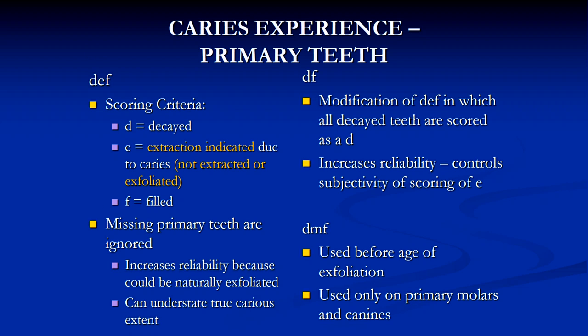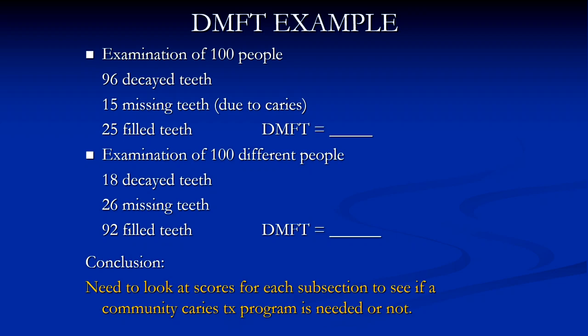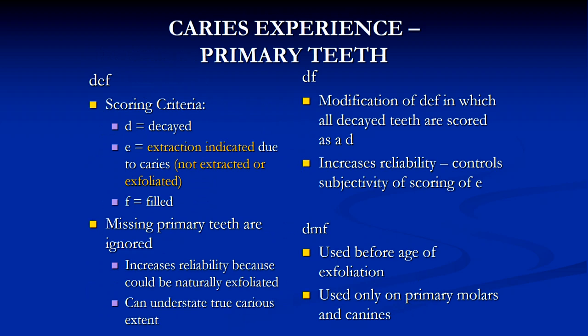So notice that in the DMFT and the DMFS examples that we've been talking about, they're all capital letters. Know this rule of thumb: capital letters means big people. Big letters, big people. So big letters, adult people. What about kiddos? When we have lowercase letters, small letters, know that we're talking about kids. So that's how you can differentiate here.